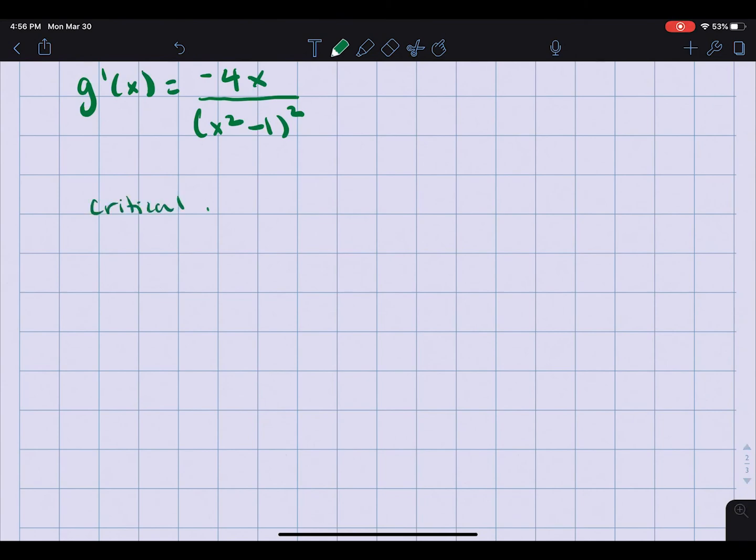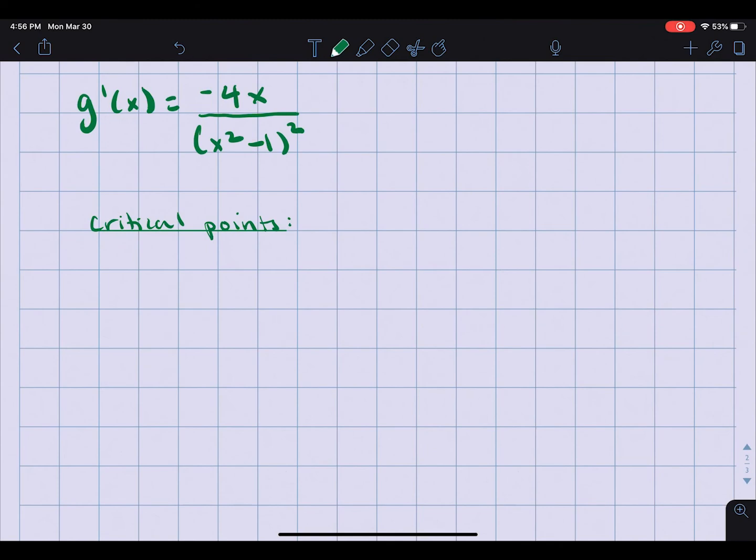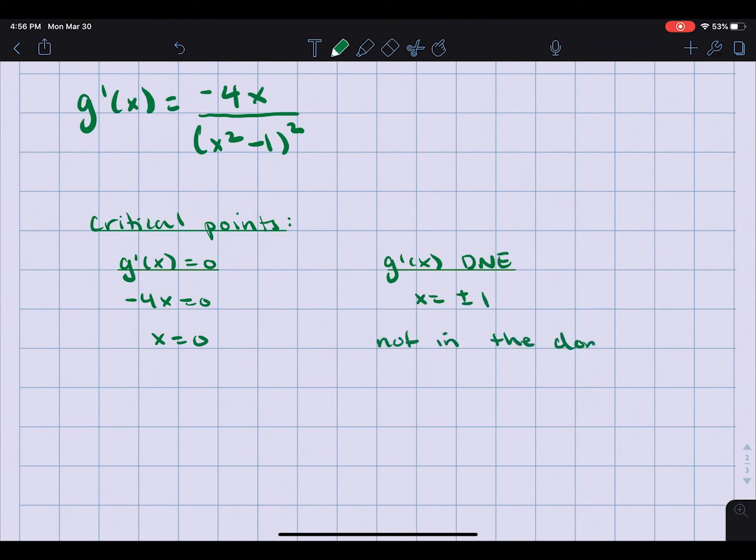Okay, great. Now we'll find the critical points of g. We take its derivative as always. First we check when g prime of x is equal to 0, and we find that x equals 0 is a solution. Now we find when g prime of x does not exist. In this case, it doesn't exist at x equals plus or minus 1. But I'll remind you that x equals 1 and x equals negative 1 are not in the domain of g. So even though g prime of 1 and g prime of negative 1 don't exist, they are not critical points of g.